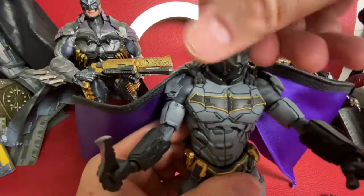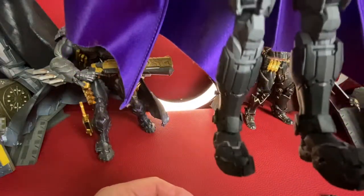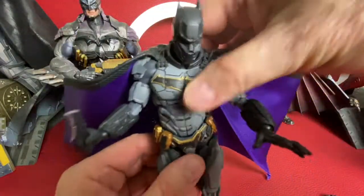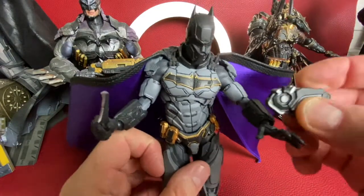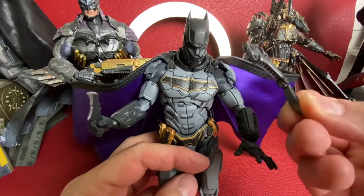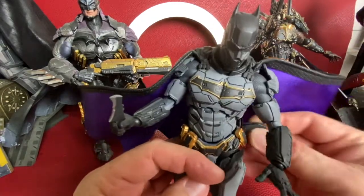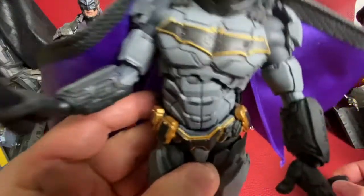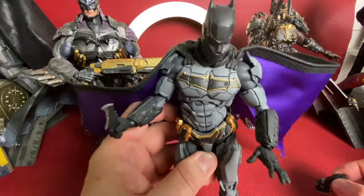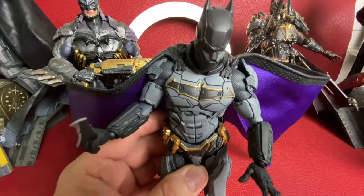And very great. The size is wonderful. And the presence on your shelf is terrific as well. And it comes with batarangs and, of course, guns. In fact, this gun right here fits on the back of his belt. And I imagine that's a grapnel of some kind. And that fits on the back belt back in here. Bloop, bloop, right there. So that is this Batman. This is a DC Collectibles Premium Batman. Still available. You can find him. I say get one. Now, what else do we have?